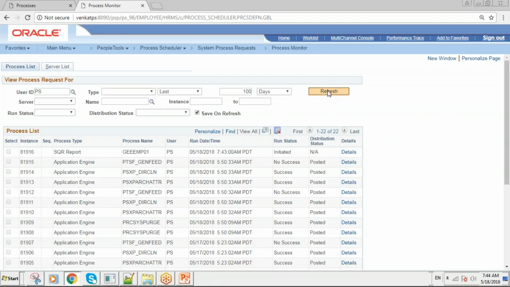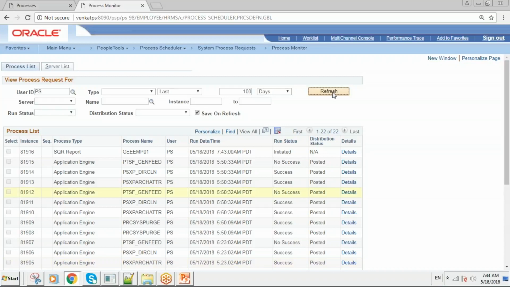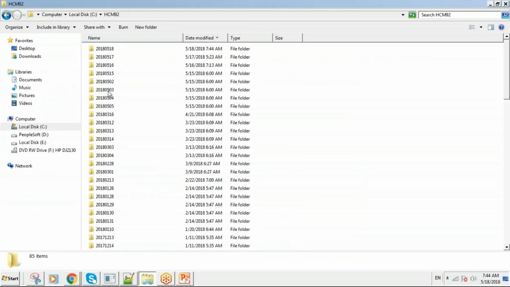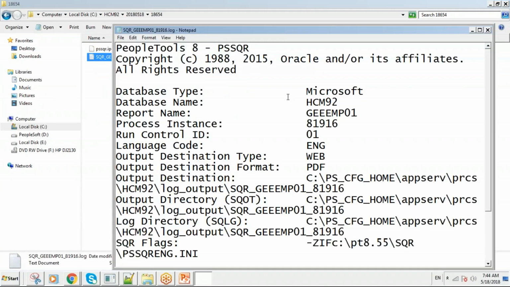It's a PeopleTool. Where you wrote the SQR program, you wrote it in a Notepad, which is available on your desktop. Where did you convey a message to the system that my program is on the desktop? First point, we have not conveyed. That's why you see the output file.